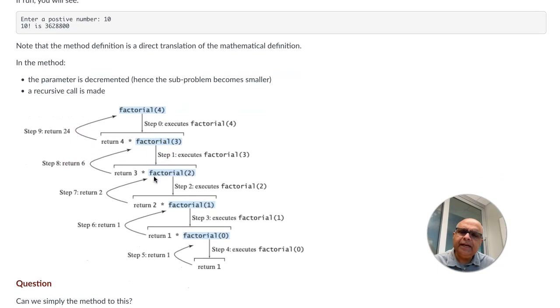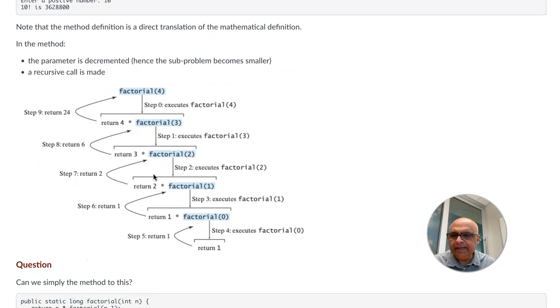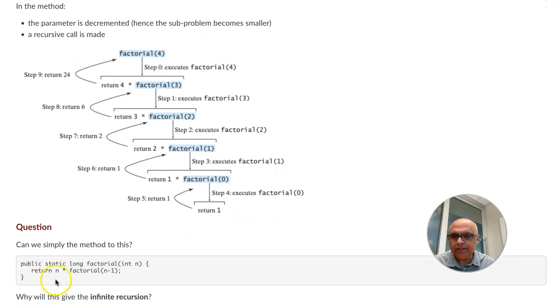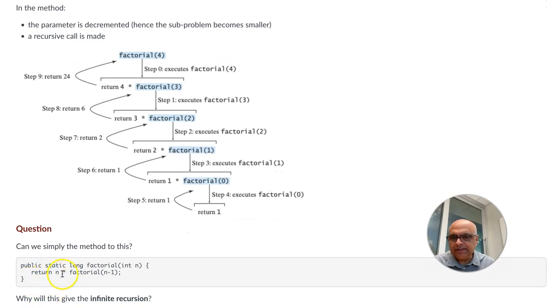So here's a question. What if we had just simply not had the stopping condition, right? And just called this? The answer is that the calls would never stop. It would keep on calling factorial with smaller and smaller values. It'll get to 0 and blow right past it into negative space and keep on going. And what you would get is what's called infinite recursion. You might have heard of infinite iteration or an infinite loop, where it doesn't stop. Here you get infinite recursion.